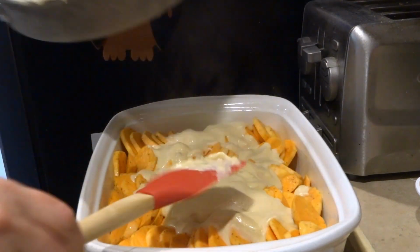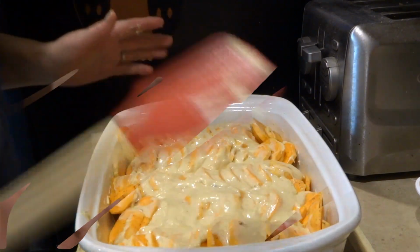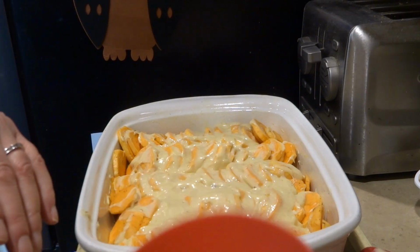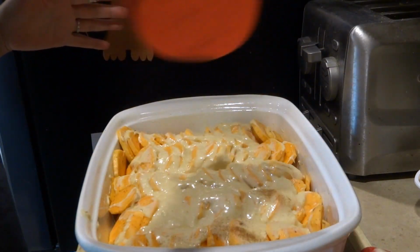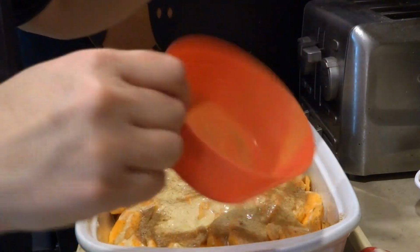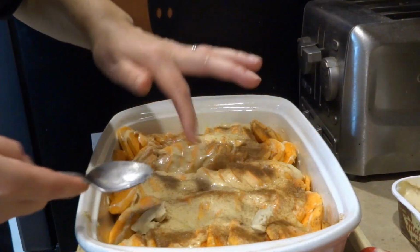Okay, this is going to go in a 400-degree oven. So just layer this right on top. Okay. All right, and then the next thing we're going to do is we're going to sprinkle a little bit of cinnamon and sugar on top. So this is a 1/2 teaspoon of cinnamon and a 1/2 teaspoon of sugar, and I'm basically putting this on for color. So I'm just going to sprinkle this on top. And then I'm going to go ahead and add a couple scoops of my maple butter on top.